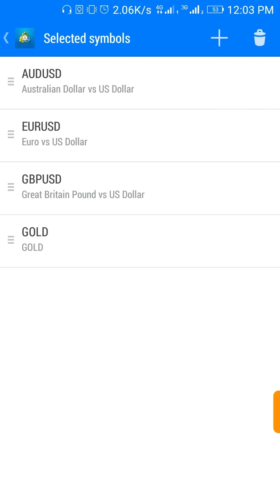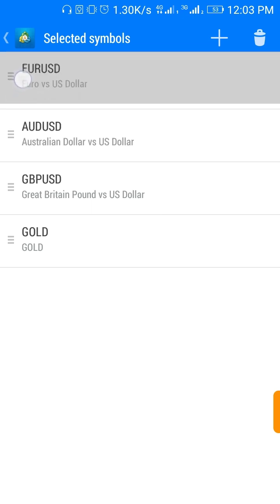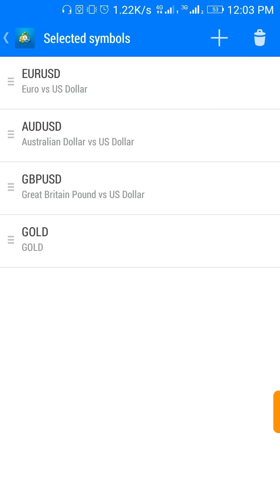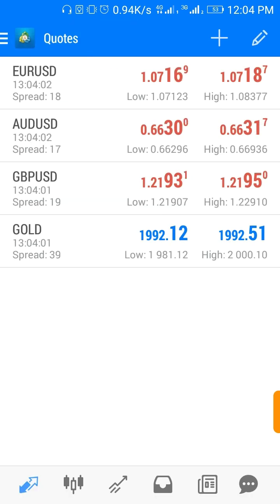Once you've deleted it, now you're left with only the ones you chose. And then you can move these in the way you want. So I like my Euro USD to be on top, because it's my most traded currency pair. Then you go back. So that is how you customize this currency codes area.